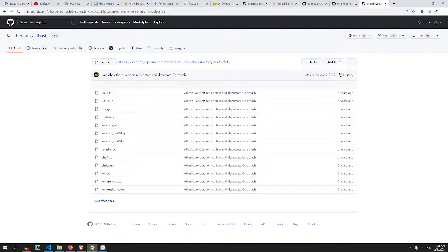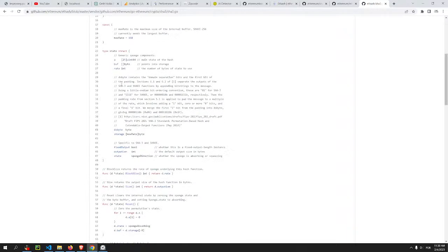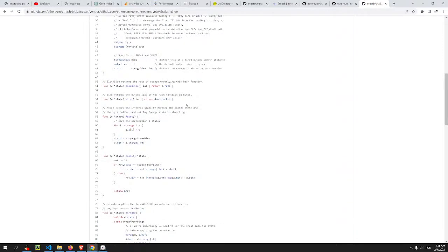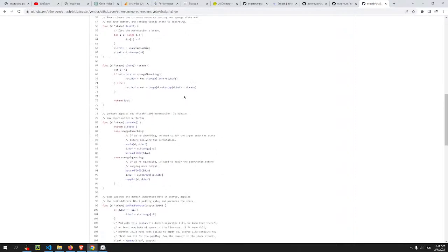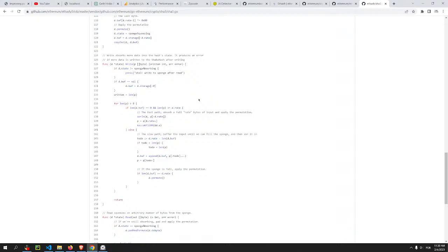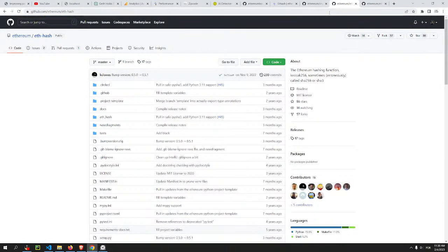So this algorithm is here as well. I don't know Go, but it doesn't seem like it is that hard to learn because it's probably the same as every other language with small nuances. So it isn't hard to understand what is going on here. So maybe I should ditch this other one and just study this one.